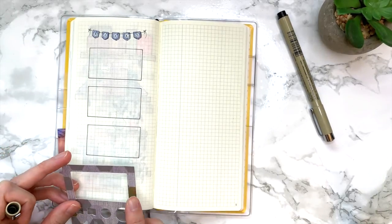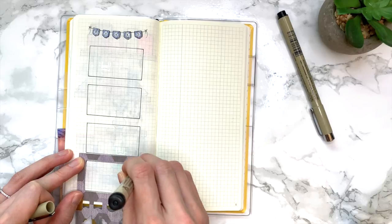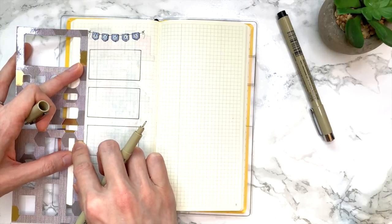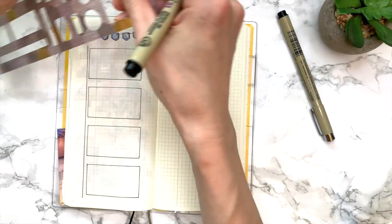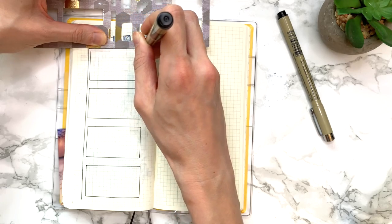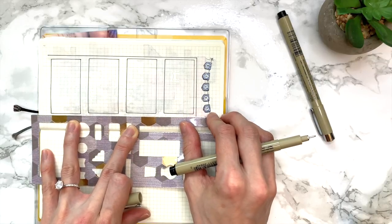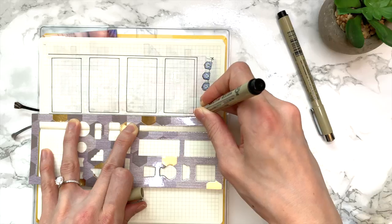I think I can fit one more shelf here. Our son is taking a little nap so my husband is watching him while I film — it's a lot harder to plan when you have a new baby, but it's been great. He just got his shots today so we're taking it easy. I'm now outlining to make the shelf frame — you could also use a ruler. In terms of reading, Jason tends to nap quite a bit right now, so I've been doing a lot of reading, journaling, and drawing during his nap time.